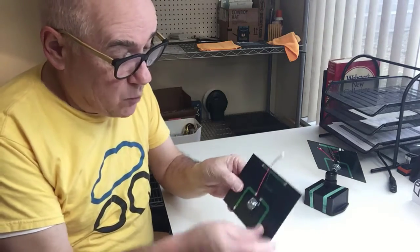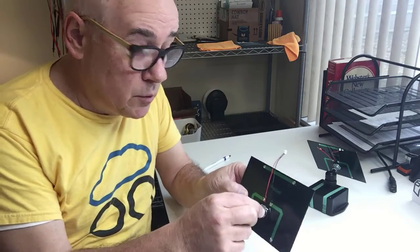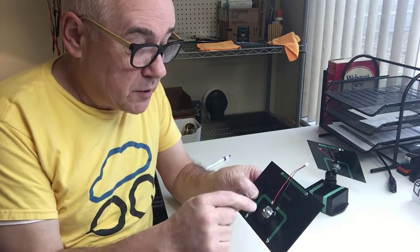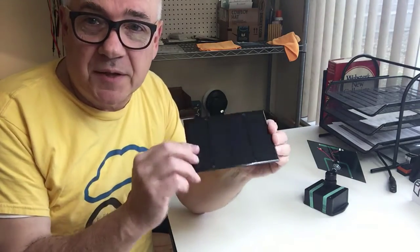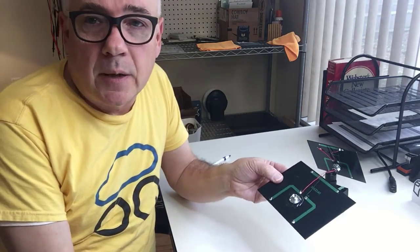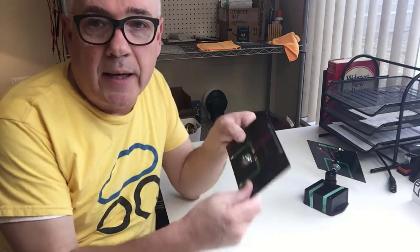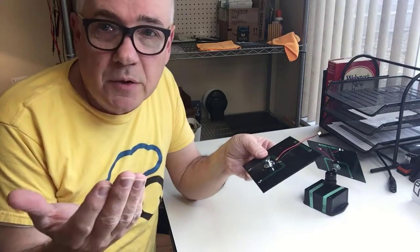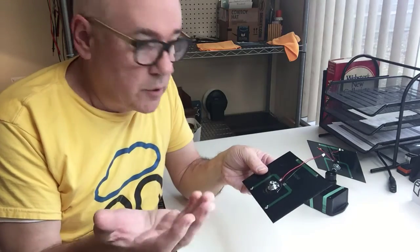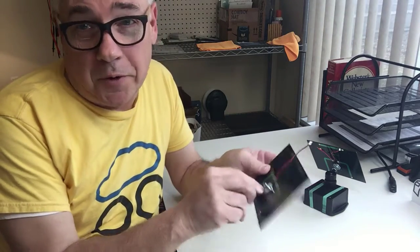What I've done just prior to this is, last night I glued our modified T-nut to the back of my solar panel. This is a little 4 by 6 inch solar panel, and I happened to use 2-part epoxy, which recommended an 8-hour cure. You could easily use silicone, and with silicone it'd probably be easier if you don't want to permanently attach the T-nut to the back of your solar panel. You could cut that off with a razor. In this case, we don't care.